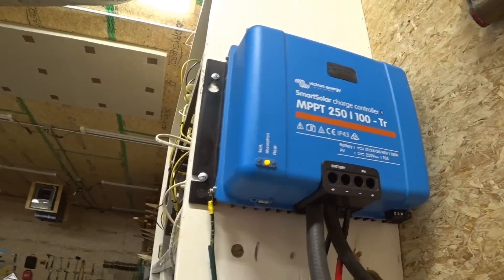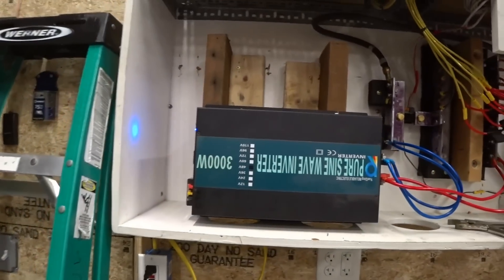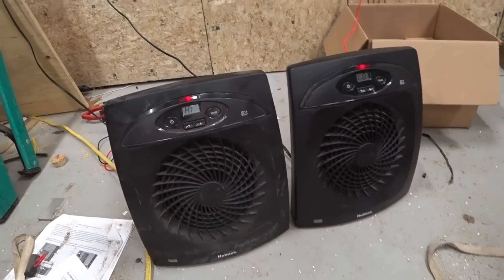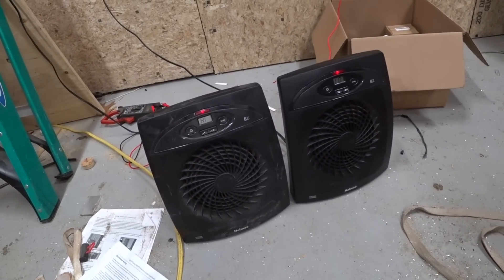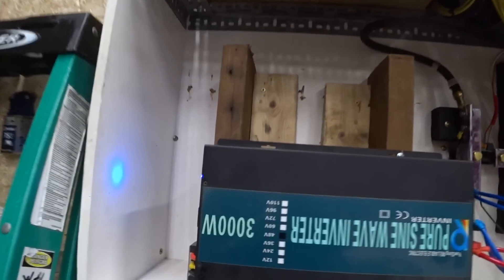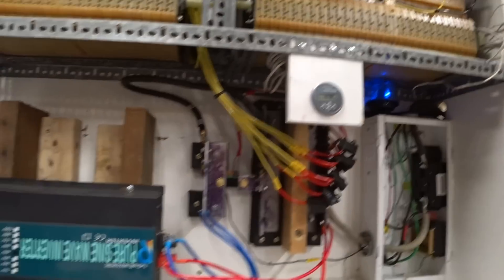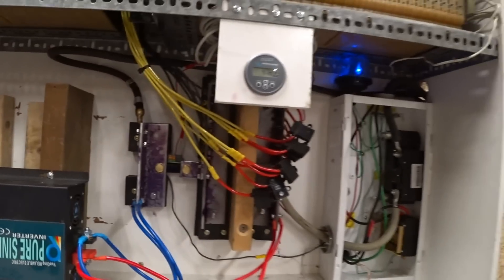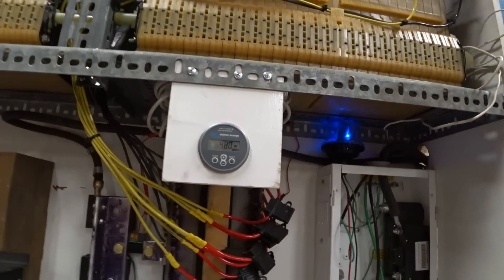You can see it's in absorption mode right now. To try to keep it going, I have the inverter running and I'm running these two electric heaters. One is on high and one is on low — these are 1500 watt heaters, so we're a little over 2000 watts. I didn't want to run them all the way at 3000 watts with both on high because I was worried about killing the inverter, but the inverter is handling it — somewhere around 2100 watts coming out. We're producing an extra 480 watts going into the battery.